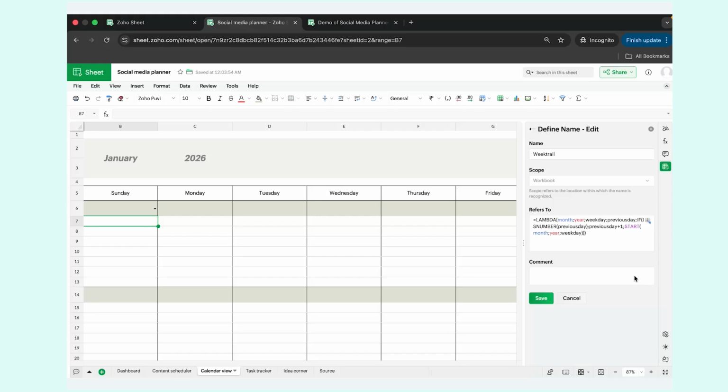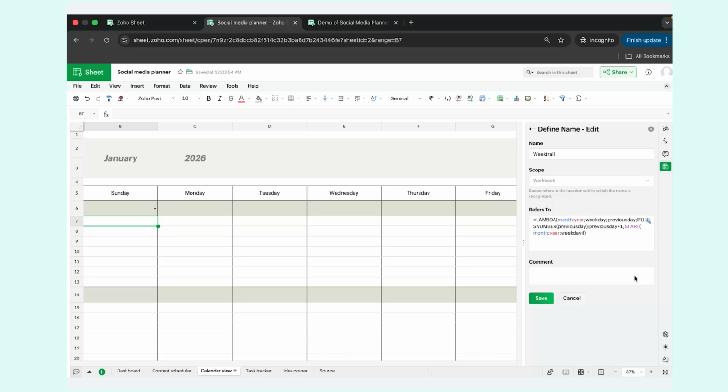So I'm saying this time I'll give you the month, the year, the weekday, and what was the previous day. So just in case Sunday was number 1, what if January 1, 2026 was number 1? In case it was, I'm going to say just add +1 to it. If you figure out that it was in fact a number, you're just going to give +1 to it, which is why I've used the IF NUMBER function.